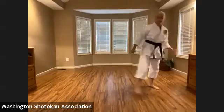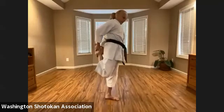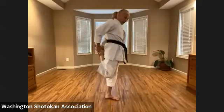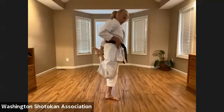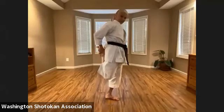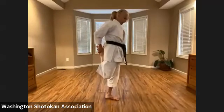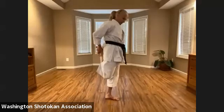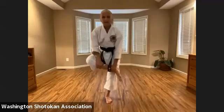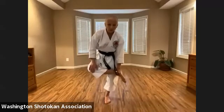Good. And grab your foot in the back. Push back until your foot touches your bottom there. If you want to feel more stretch, actively push the knee into the floor. Good. Same leg. Bring it over your knee. Figure 4 stretch.